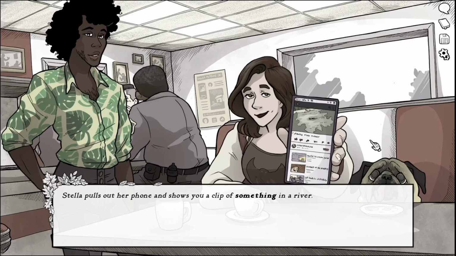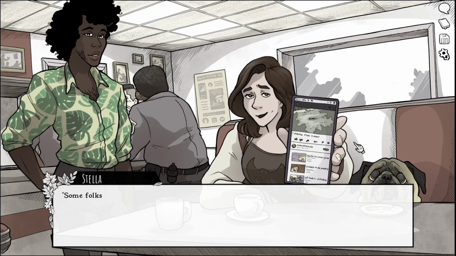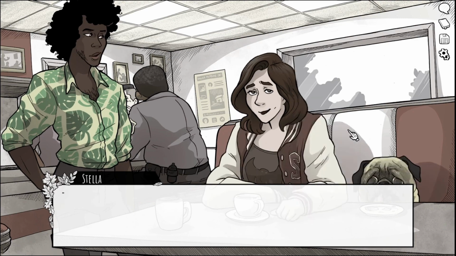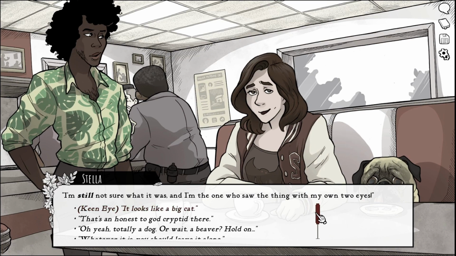Stella pulls out her phone and shows you a clip of something in a river. Despite the shaky camera footage, you can clearly make out the shape of the creature's head and its relative body proportions. You're pretty sure it's a cat, and a big one at that. Some folks said it was a beaver, but if that was the case, it'd be at least twice the size of any beaver I've seen. I also had people saying it was a dog or even a capybara that must have escaped from a local wildlife sanctuary. I'm still not sure what it was, and I'm the one who saw the thing with my own eyes. It looks like a big cat.